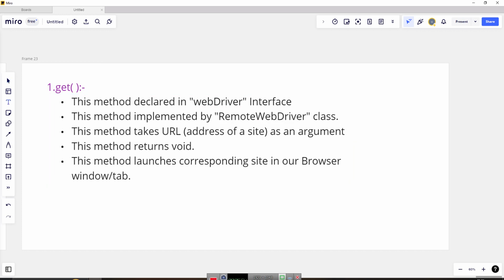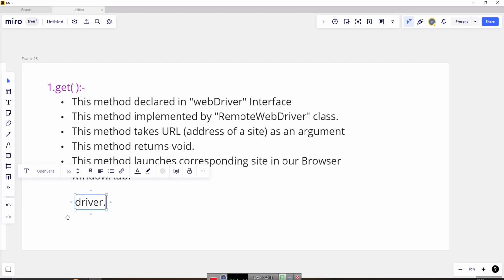We'll see the syntax of the get method. Driver dot. We have declared the object for the RemoteWebDriver or WebDriver, so with that object we can call those methods.